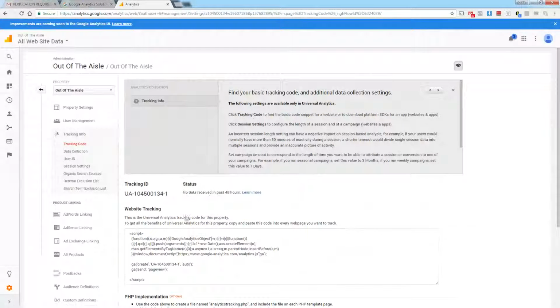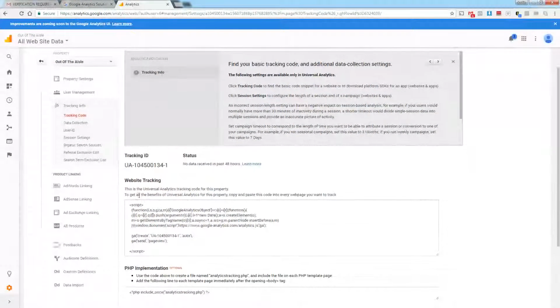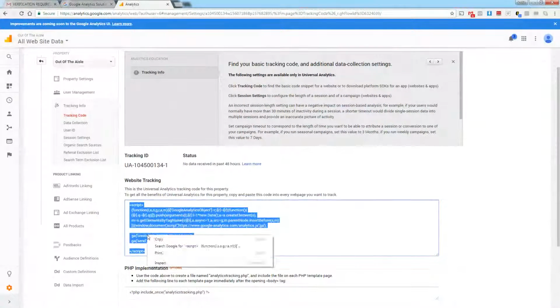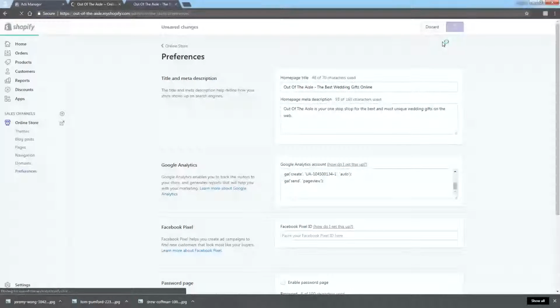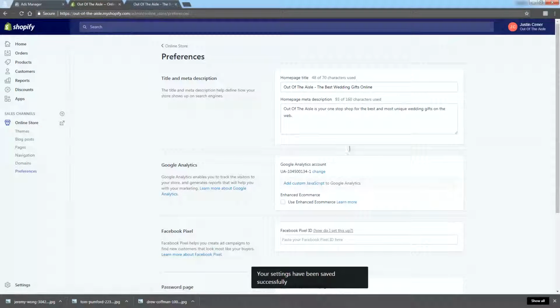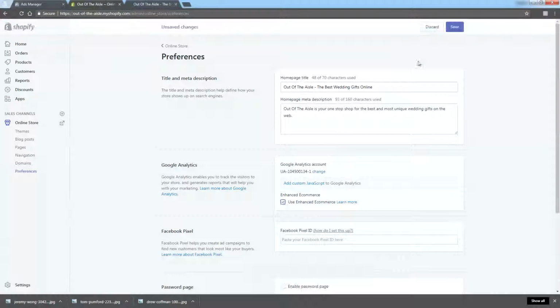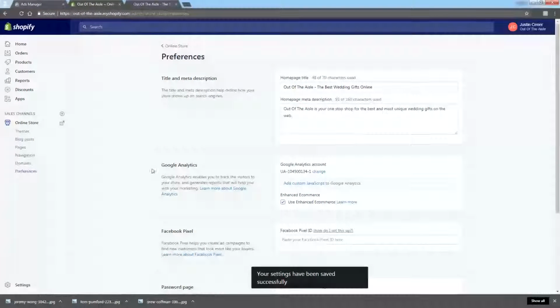Okay. Right over here, it says your website tracking, universal analytics code. Come over here and select everything. Copy it. Right? Copy this code. You don't have to worry about what the code is. Just copy it. And come back into our Shopify store and simply paste in the code and press save. Okay, very, very easy. A couple more things you need to do is click this checkbox, use enhanced e-commerce, press save. Okay. Now go back to Google Analytics.